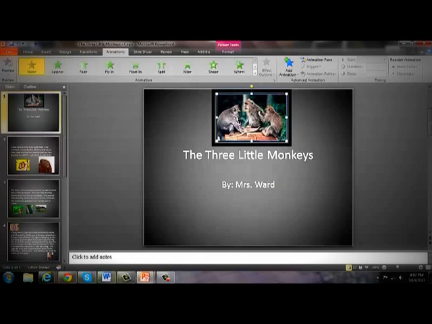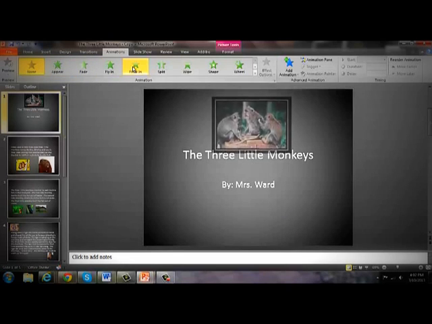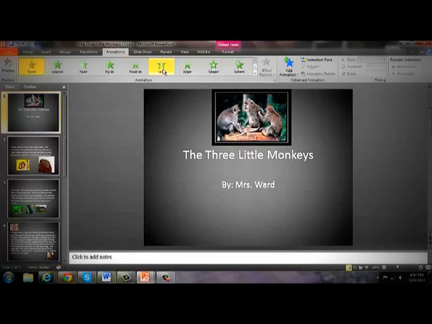So all I have to do is click on the picture and then I'm already in animation. If you scroll over these, it will tell you how they fly in. This flies in this way. This might float in. This splits together. This wipes. There's a shape and there's a wheel. I like the shape, so I'm going to click Shape and then that's how it is.